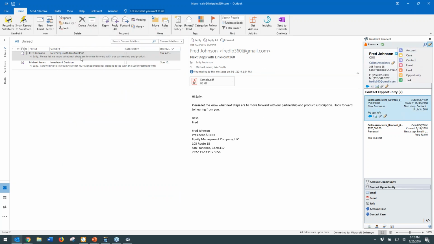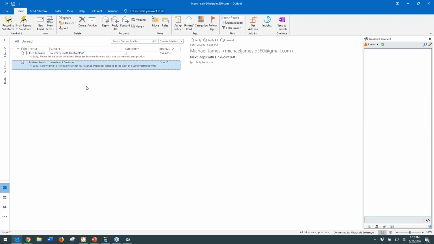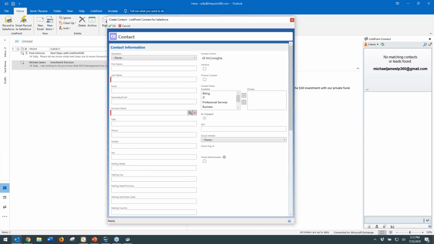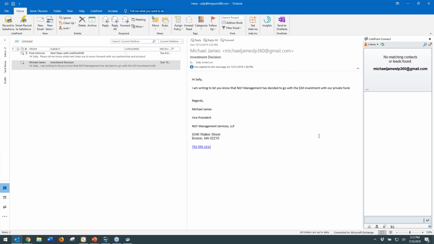Now you can create, let's switch to someone we don't have. You can create a contact or a lead up here from a new smart form. And if I click that, you'll see I have a nice big blank contact smart form. I can sit here and I can type everything in, but let's say I don't like to do that. What we can do for contacts and leads is actually use our drag and drop for email signature feature to auto-populate that smart form.